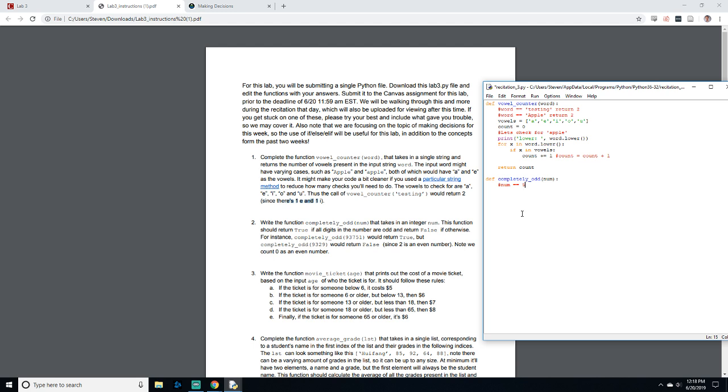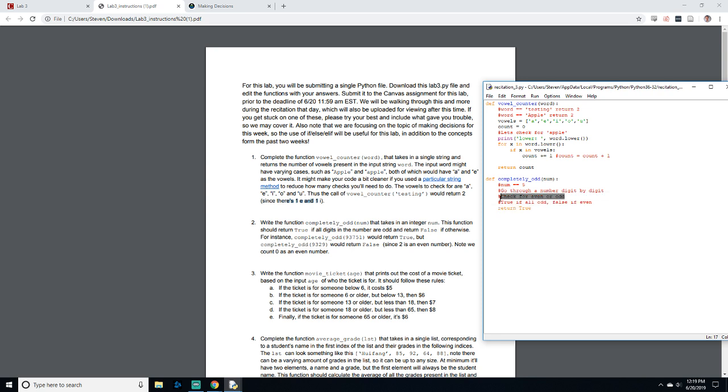Okay, so it goes digit by digit and tries to see if everything's odd or if something's even. I said we'll return a Boolean, true or false, so I'll go ahead and say return true right here. And now I need to check for even or odd, and go through the number digit by digit. I guess technically we would do that first, and then check for even or odd, and return true if they're all odd, false if even.